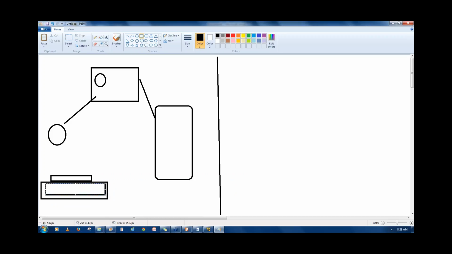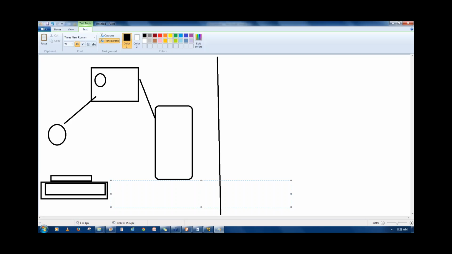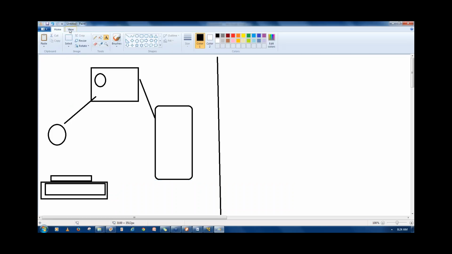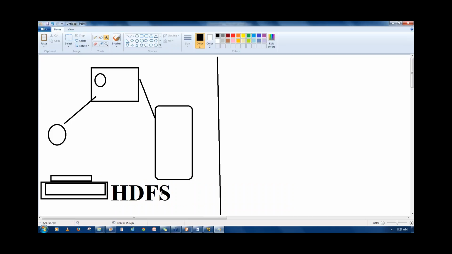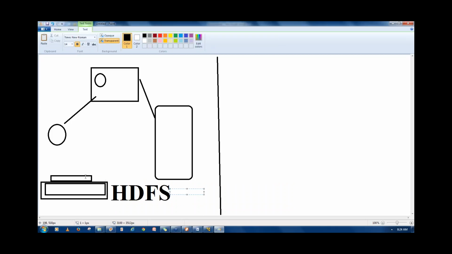system. Now if it is a Linux machine, this is a Linux file system, and the one above is a Hadoop file system. For the Linux file system, we use something like the ext1 or ext2 file system. If it is a Hadoop file system, we use HDFS as the file system. So this is the HDFS file system, and this one lies at the operating system level. So this is the operating system and this is the HDFS file system.